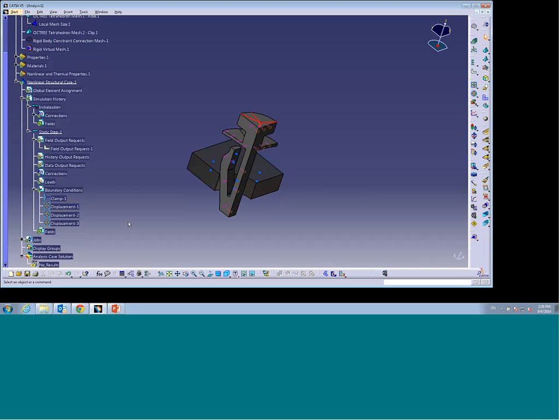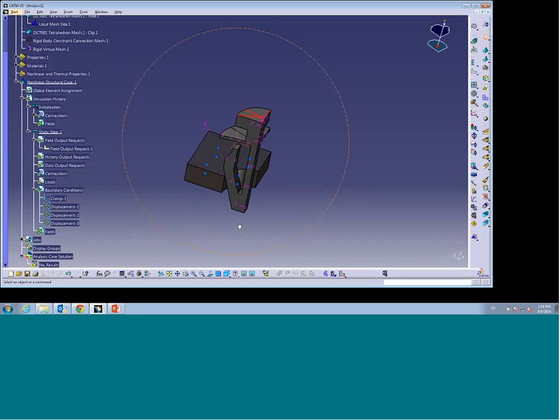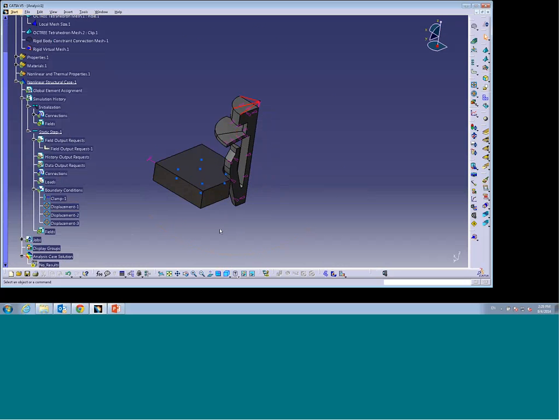It's all there. Now, I also need to take care of the contact pair because I need to describe which surfaces will be in contact when this clip is being inserted. So I need to create what is called a general analysis connection.